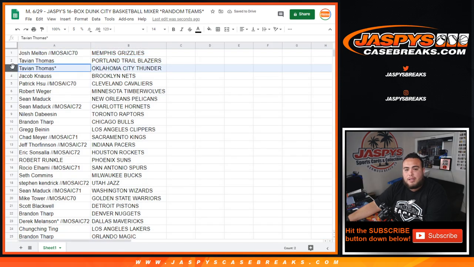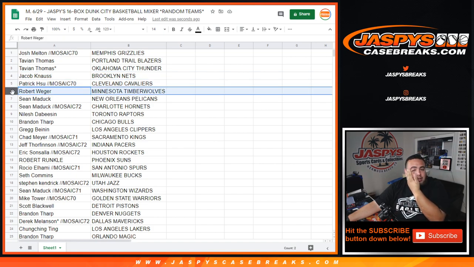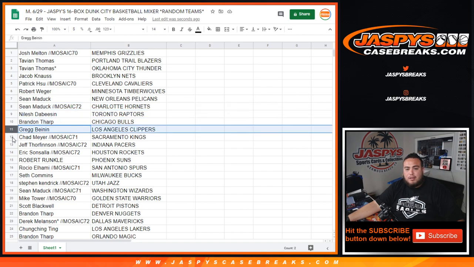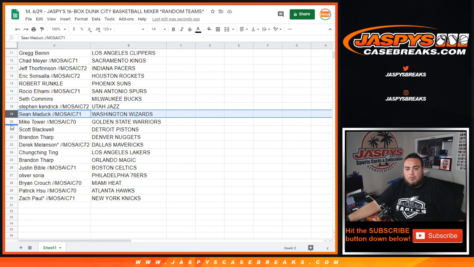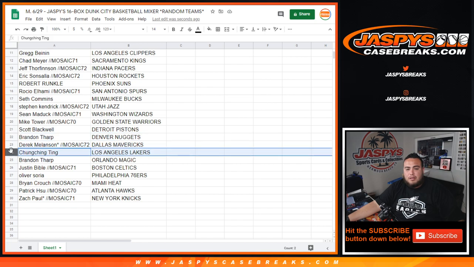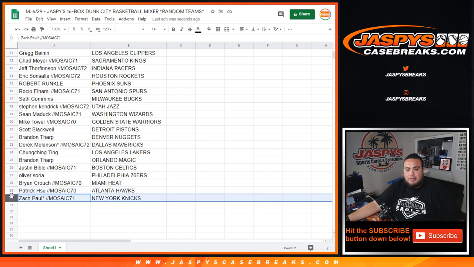Josh with the Grizzlies, Tom's right here, you got the Blazers, and Thunder lost my mojo, Jacob with the Nets, Patrick with the Cavaliers, Robert with the T-Wolves, Sean, Pelicans, and Mosaic 72, Sean, you got the Hornets, Nilesh with the Raptors, Brandon with the Bulls, Greg, you have the Clippers, Chad with the Kings, Jeff from Mosaic 72, you got the Pacers, Eric with the Rockets, Robert Runkle, you got the Suns, Rocio with the Spurs, Seth with the Bucks, Stephen K with the Jazz, Sean with the Wizards, Mike Tower of the Warriors, Scott Blackwell with the Pistons, Brandon with the Nuggets, Derek with the Mavericks, Chung with the Lakers, Brandon with the Magic, Justin with the Boston Celtics. Hey, Justin, aren't you a big Celtics fan too? Oliver with the 76ers, Brian with the Heat, Patrick of the Hawks, and Zach of the New York Knicks.